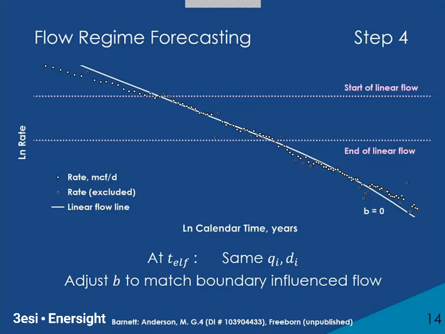So I'm showing you here a b-value of 0. There's a b-value of 1. The real b-value is somewhere in between. I would trial and error this, and I've trial and errored, and the best fit that I can see is a b-value of 0.6. We now have all the parameters that we need for a modified hyperbolic equation. We've done it very simply, step by step, and it's just so cool.